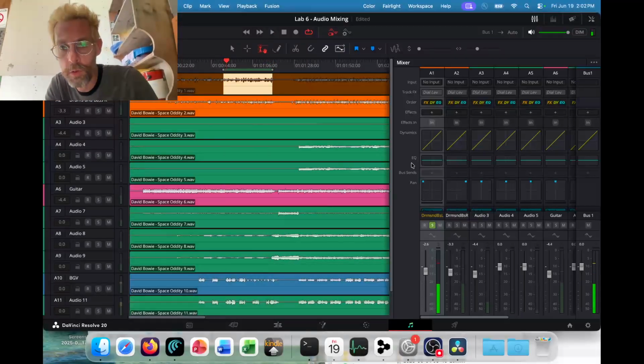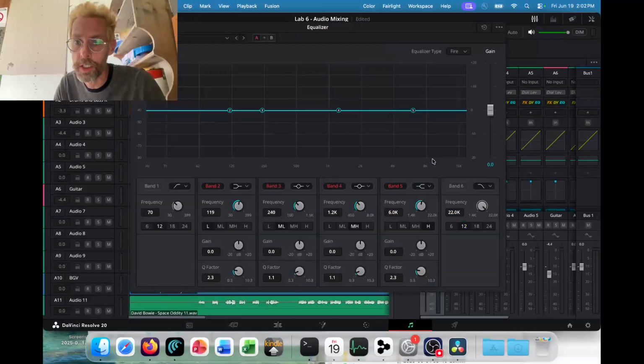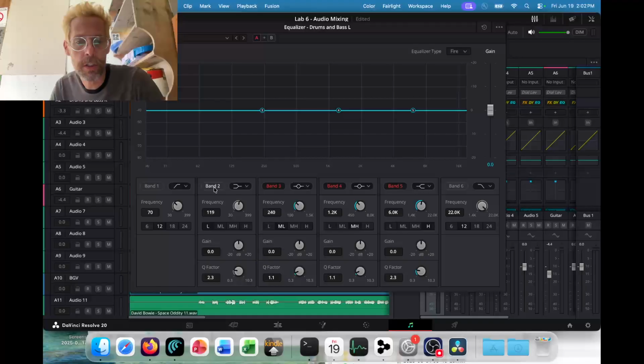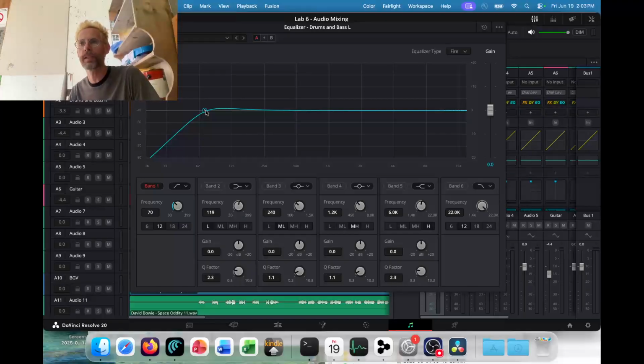Right, so you open the equalization and compression tool right from the channel strip. You'll just double click on the EQ box. This is similar to what you did for Lab 5, where you can start by just turning all these off so it's not confusing. And you want to insert a band pass filter, which is the one at the bottom. You can change the shape of them all, but you want to start with the band pass. And you want to do each of these by listening to it and making sure you're not eliminating important information from the track.